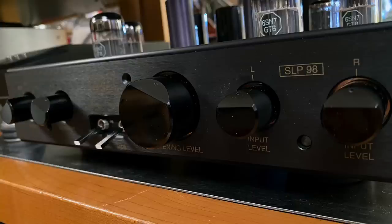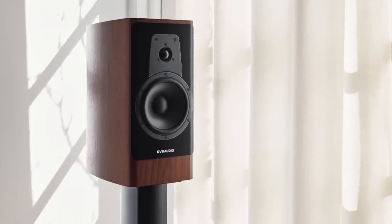The knobs are big, chunky metal — smooth, they just glide. When you change the input, there are no popping sounds. It's a very quiet preamp, even with the high-sensitivity Klipsch Cornwall 4s hooked up. I'd say pretty darn quiet for a tube preamp. I also used Dynaudio Contour 20i's, which I'll be reviewing very shortly.